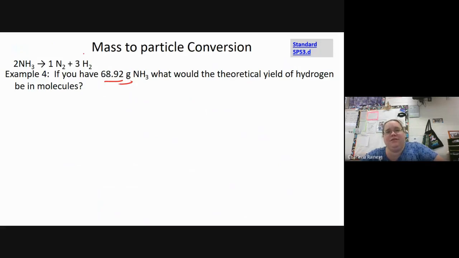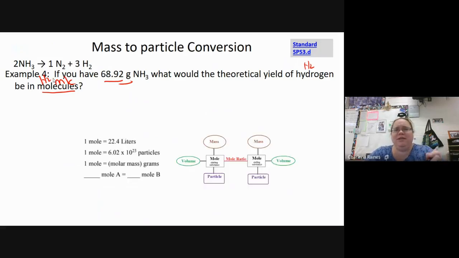Now I got to find my other unit. My other unit is molecules. So I'm trying to find molecules, and it happens to be hydrogen. So I'm going to put hydrogen over here just so I have it together. So I'm going from ammonia to hydrogen. I'm switching substances. I'm switching units. That means I got to use my map. I'm going to be using 3 different steps to do this calculation. It's a 3-step conversion. This time I'm starting here on my mass, and I'm going to particles.